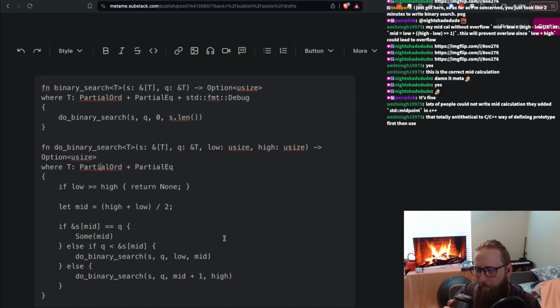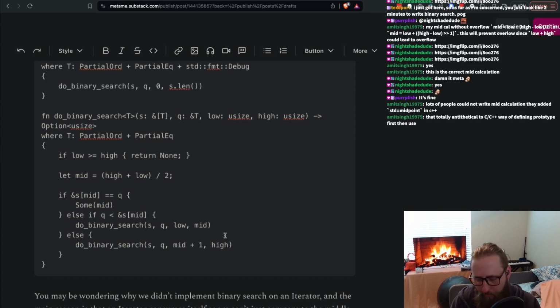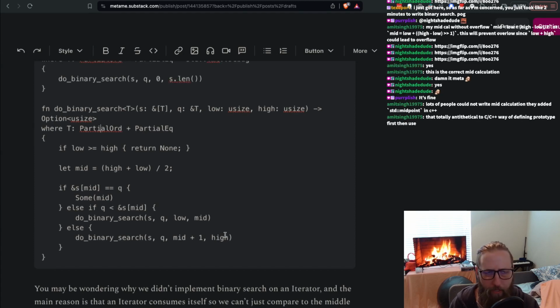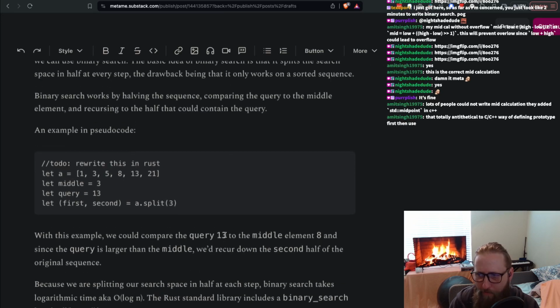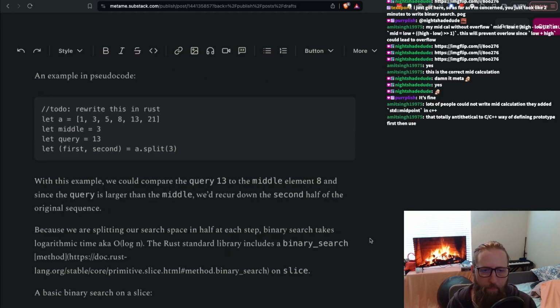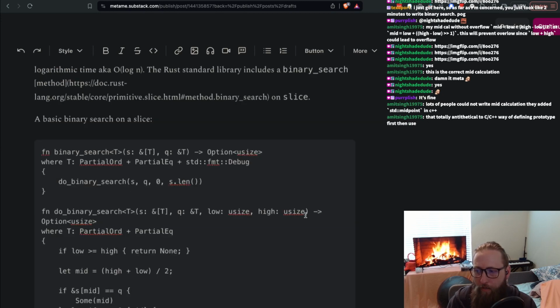Defining property for prototype first in use. Yeah, I don't know. It is kind of weird. I'm pretty sure order of definition matters in Clojure. Maybe I just made that up right now. Who even knows? Okay, this was binary search.